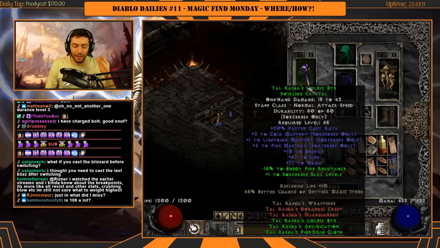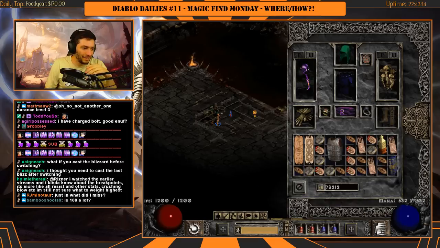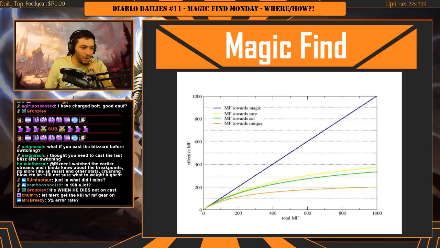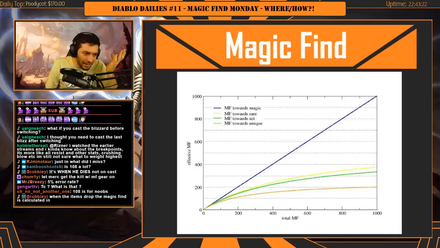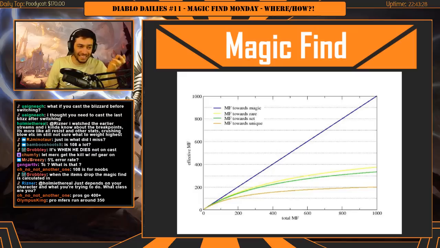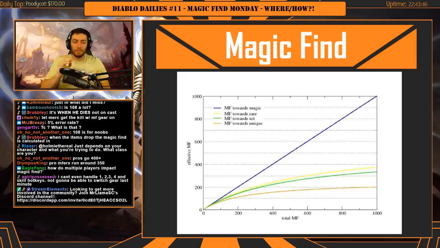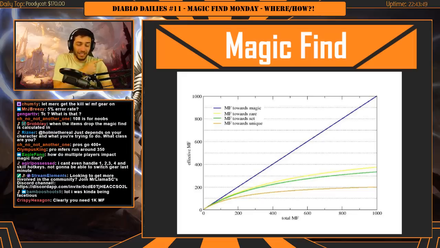So with that, is 108 a lot? 108 is plenty. As we've talked about before, if I have 108 MF, that already brings me up to about 75% effective unique magic find. That's a decent chunk, considering, you know, 0 to 75 only takes... Oh, that's 50. Sorry. It's about 100... Oh, no, that's right. Considering that scale, like I said, every early piece of magic find that you get does so much more than every late piece of magic find that you get.